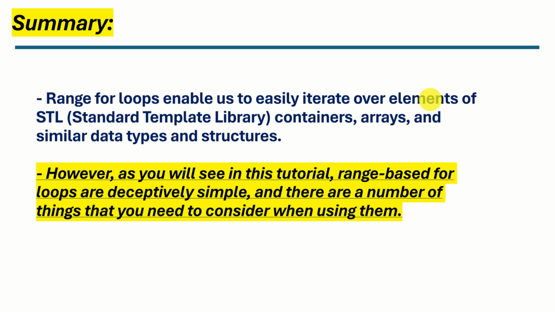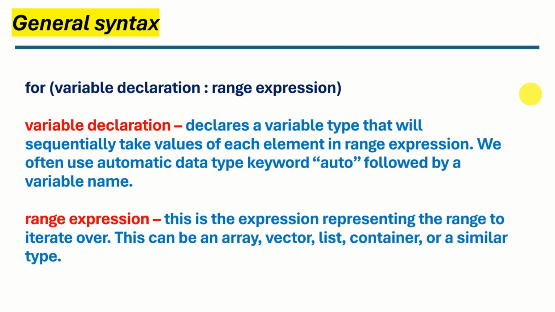However, as you will see in this tutorial, range-based for loops are deceptively simple, and there are a number of things that you need to consider when using them. People often improperly use them, and this leads to code bugs. So consequently, it's very important to properly understand how to write them and use them. First, we are going to explain the general syntax, and later on we will start with implementation and with coding.